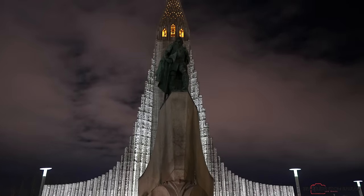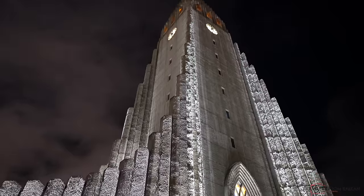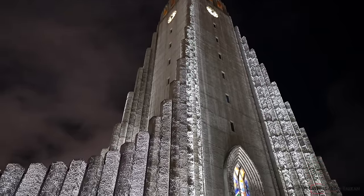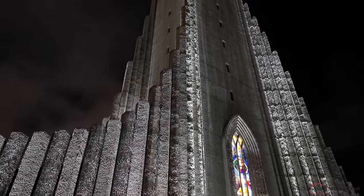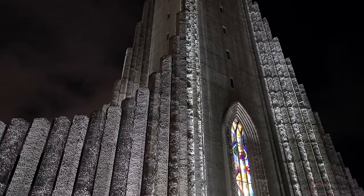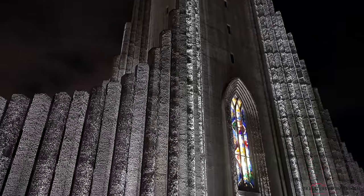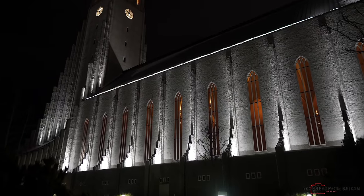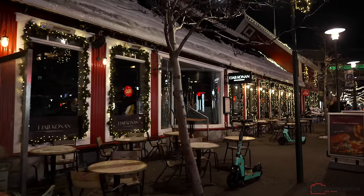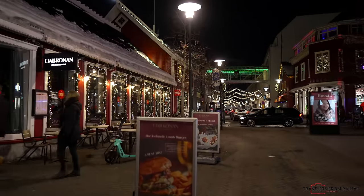And finally, after the Blue Lagoon, on our last night, we went to the capital city of Iceland, Reykjavik, and enjoyed some of the things that you can see in that vibrant city. We went for a dinner. You can find many really good restaurants. However, the price is quite high, but nevertheless, you will have to do that if you come to visit Reykjavik.